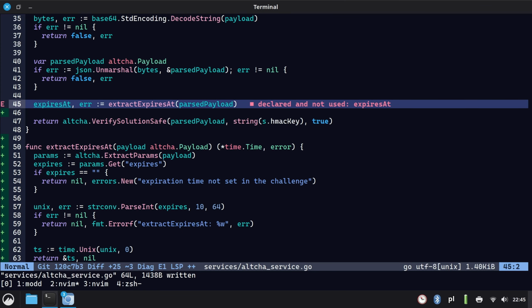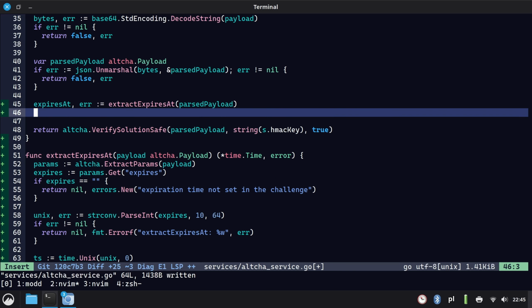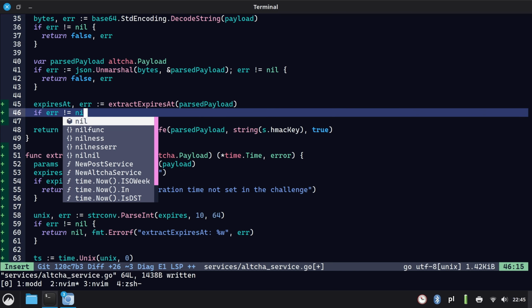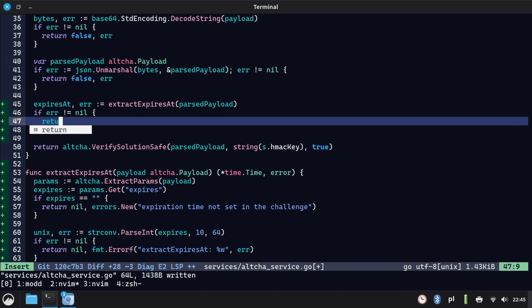So then if error is not nil, return false and error.